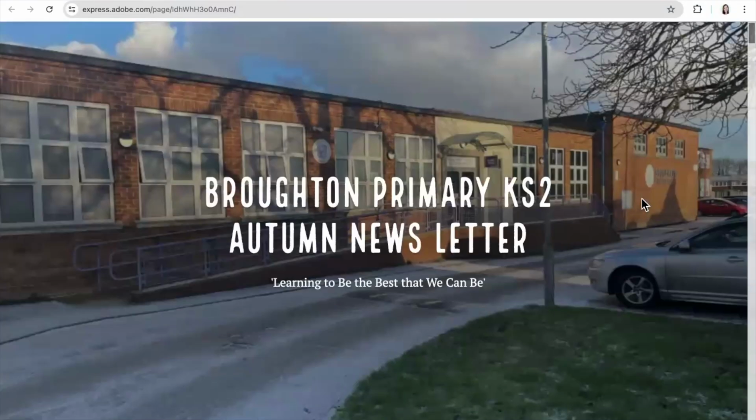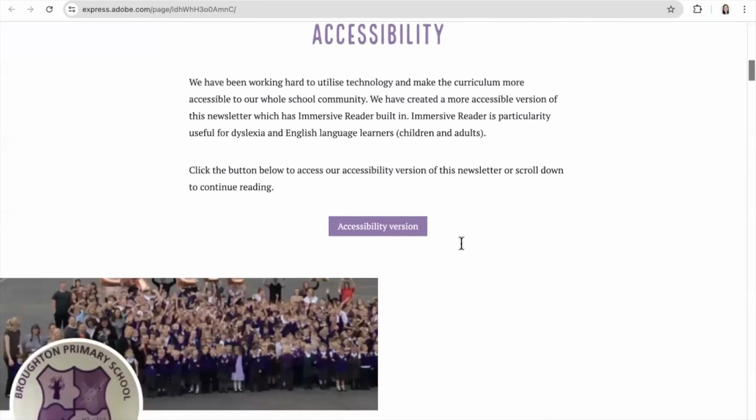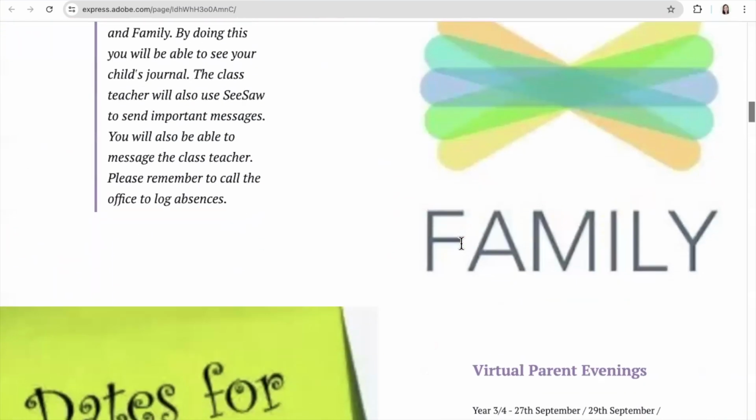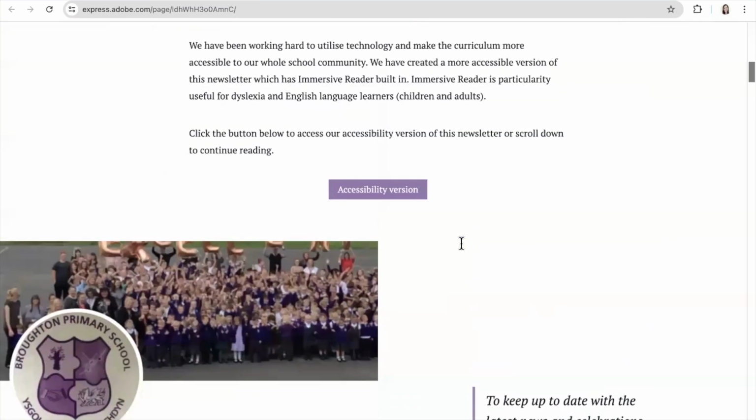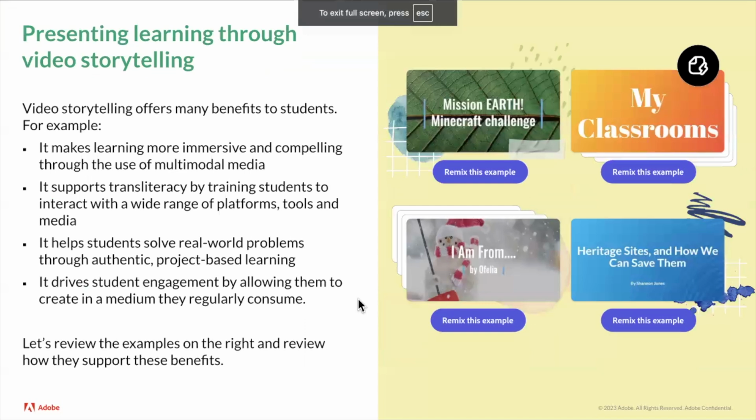But these are all templates to get you seeing, and you're going to scroll, this is a scroll, to get you seeing what digital portfolios could look like. And they're really, really fun, and they're really easy to create. But there's a bunch of them right here. On the next page, there's more. So I'm going to go through what's on this page, and then I'm going to give you a few minutes to click through some of the things that are on this slide and the previous slide, just to give you a little sample of some of the things that you can use Adobe Express for.